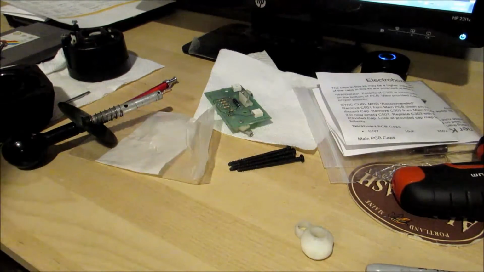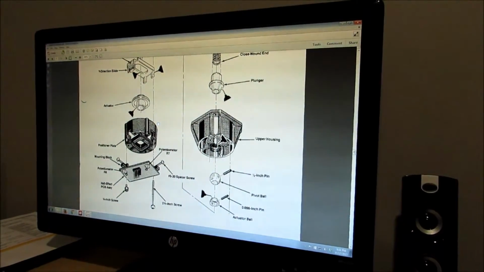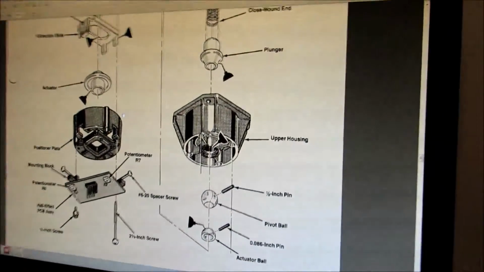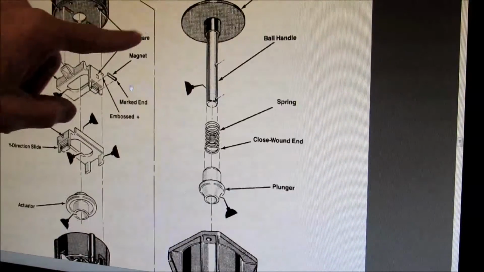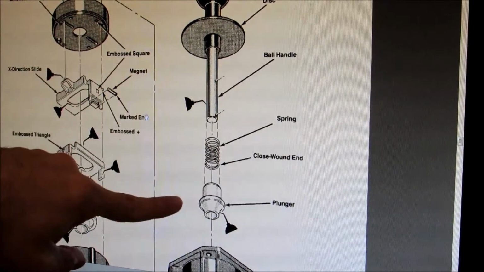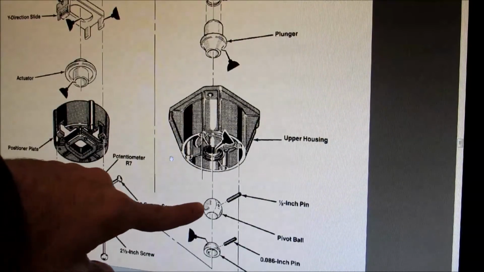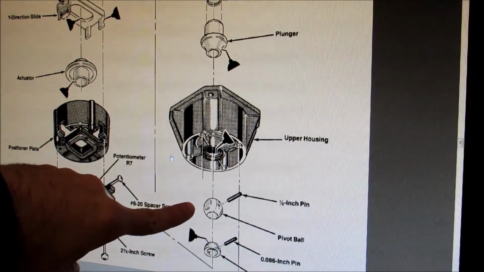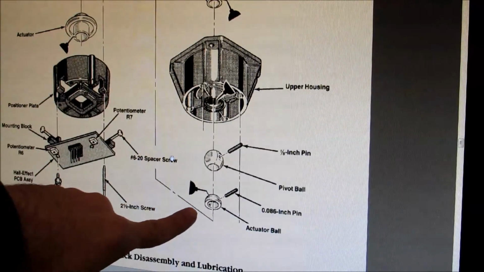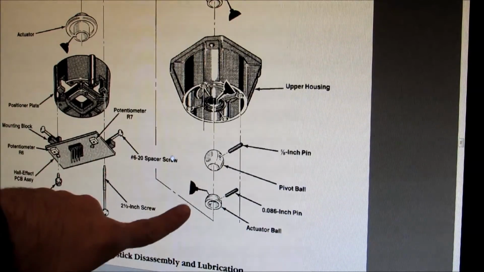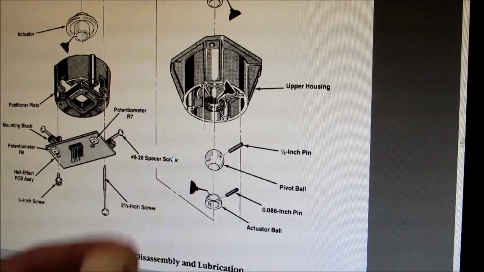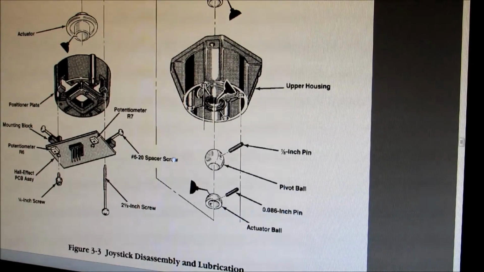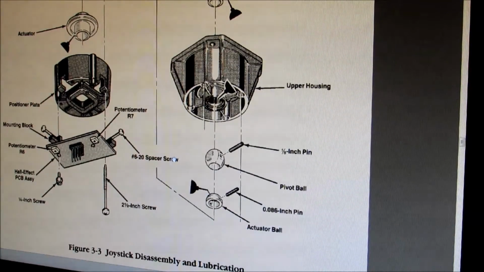So just for reference, here is the drawing that's in the Roadrunner manual, and that's what it should look like. Here's that top plunger. So the joystick comes in, has the spring, then that top plunger sits on the top, and then the bushing ball there, and the actuator ball down at the end. So that's a pivot ball and actuator ball. Now you should replace those, but I'll tell you, these bushings are not cheap. So I'm gonna try to get away with what I've got to make it work, and we'll go from there.